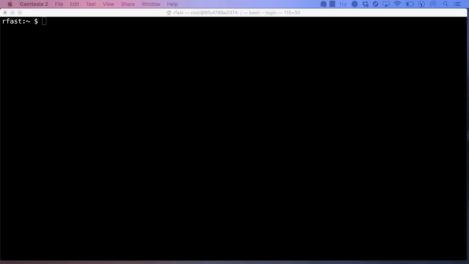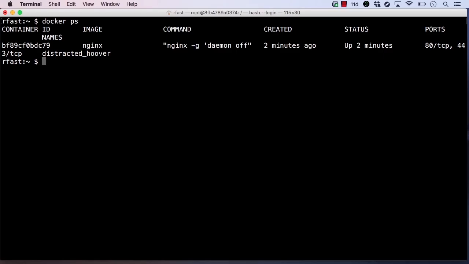If you do have access to your Docker host, there are a number of ways you can debug your container, and we'll discuss those in this chapter. The first way is to simply see which containers are running. We've used the docker ps command numerous times already. This just lists all the running containers, and as you can see, I have the Nginx web server running.